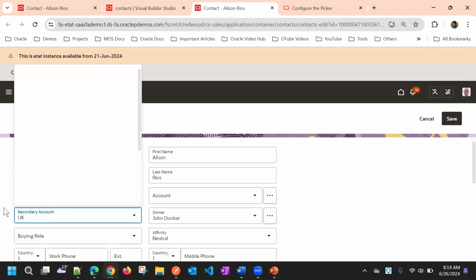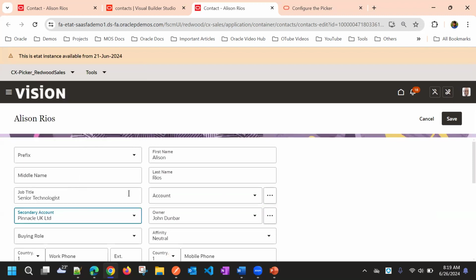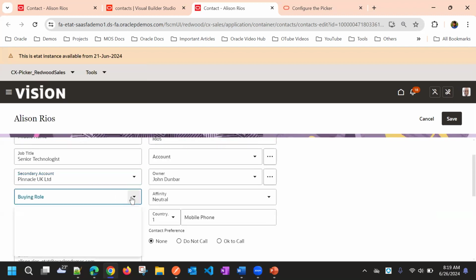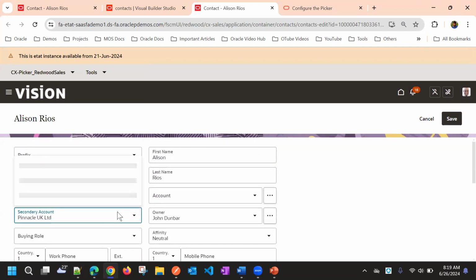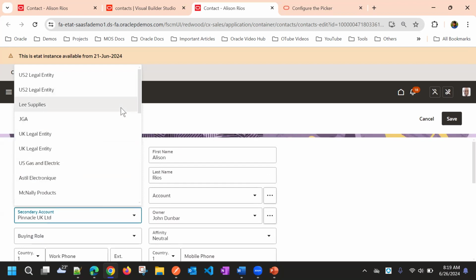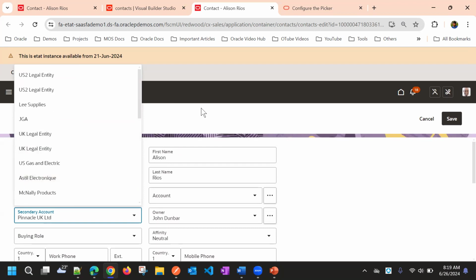It will still work, but it doesn't give the search based on other fields. And also you don't have any actions to create a new record, so it doesn't provide all those things. It just gives a plain list of values. So this is the standard behavior.